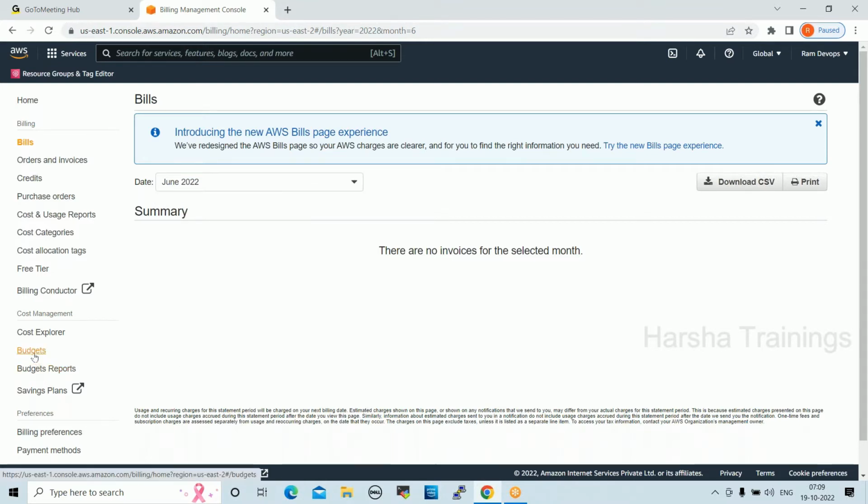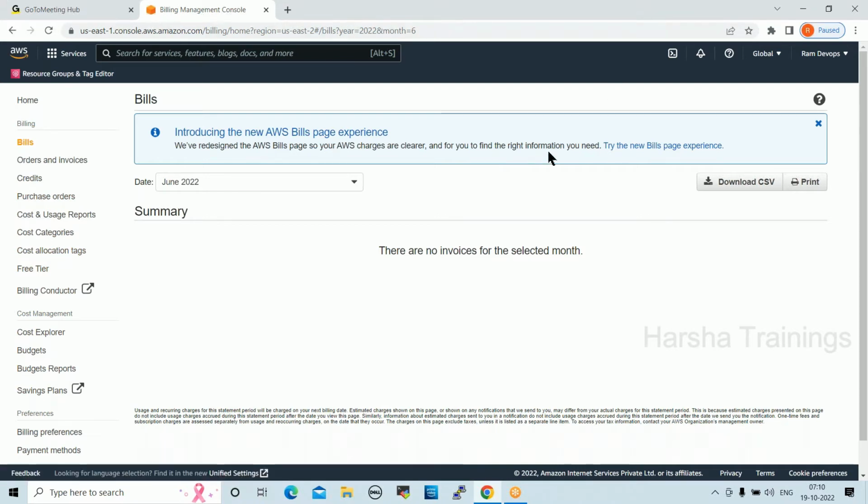Okay. So this budgets and cost explorer, budget reports, these are all very important, right? So budget, what is budget? Normally client allocates some budget to the project, right? So as a senior DevOps engineer or architect or manager, we need to control the budget. Okay, so this budgeting concept we'll discuss. Okay, yeah, budget reports, and yeah, different things are there.